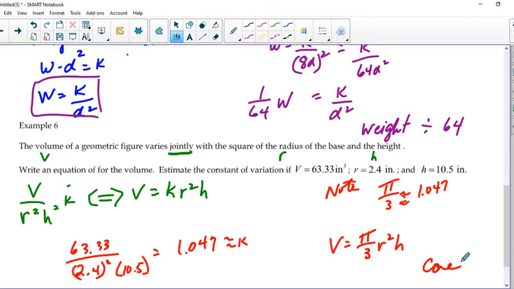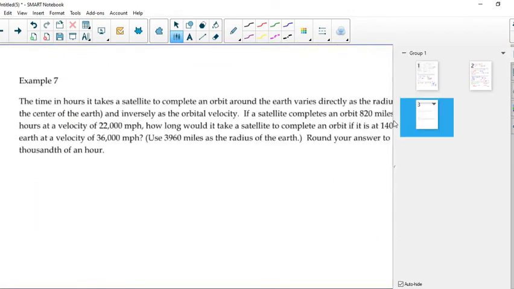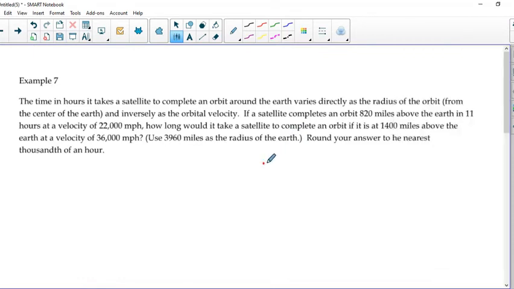Excellent. Whew. Who knew that it varied jointly with regards to stuff? Who knew that there was actual math and geometry last year? Raise your hand if you knew that. I know when I was in geometry, I definitely did not know that. Okay. Joint variation.